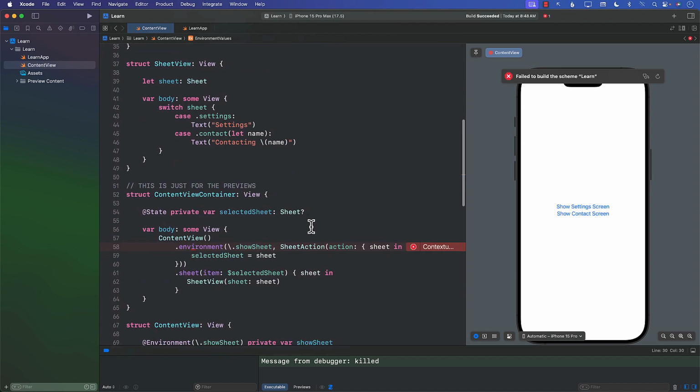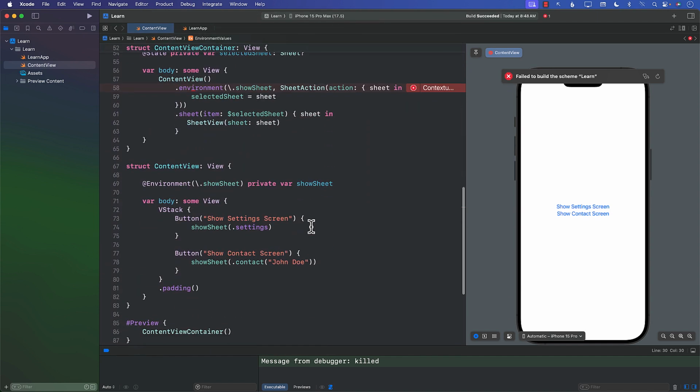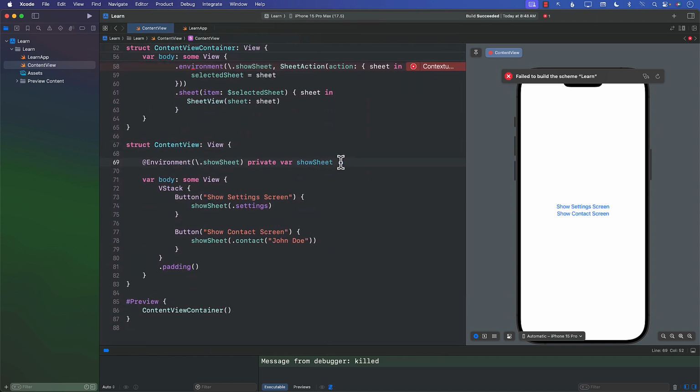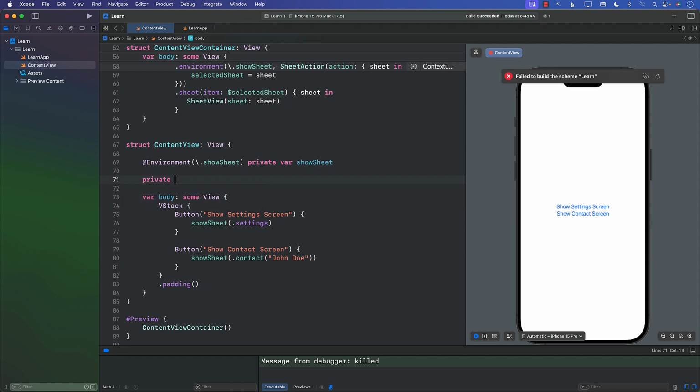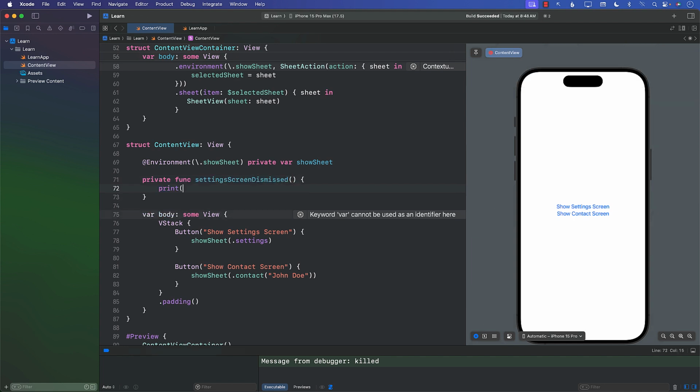The dismiss will be initiated by the content view, by the actual view, not by the parent, because the actual screen will say that this function needs to be fired when you dismiss a sheet. So we can create that function right inside over here in the content view. So I can say add, whatever the model is presented, I guess, in this case, right? So we can say settings screen dismissed, just to give it some sort of a name. And over here in the print statement, I can just type the same thing.